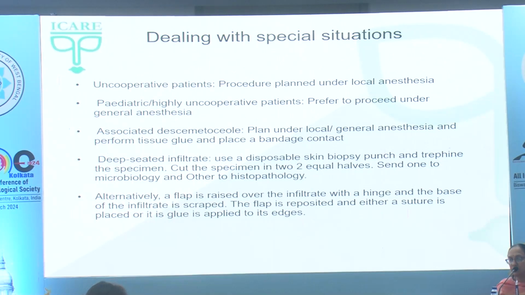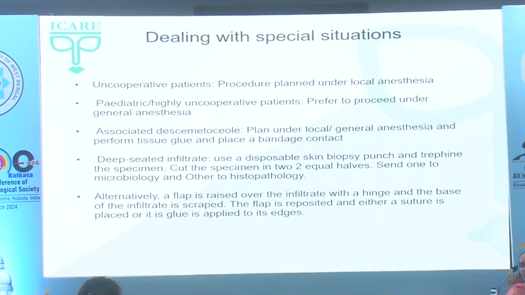In special situations like uncooperative patients, you can plan the procedure under local anesthesia. In very uncooperative and pediatric patients, you can even take them under general anesthesia. If there's an associated descemetocele, you avoid scraping, and if absolutely necessary, you take them under local anesthesia. So if required, you can use a tissue glue and bandage contact lens.